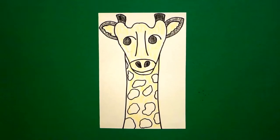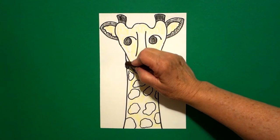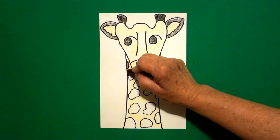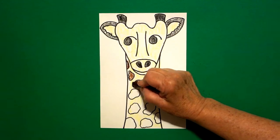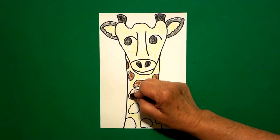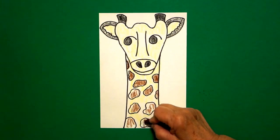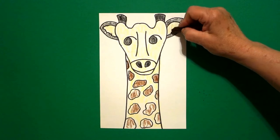So I'm going to do yellow, but then I take my brown. And first thing I'm going to do is color in my markings. Those are all the spots. Well, they're not really spots, but they're these curve line connect sections. These should all be brown all the way down. Take your time, which I'm not doing, but take your time. Color them in nice.